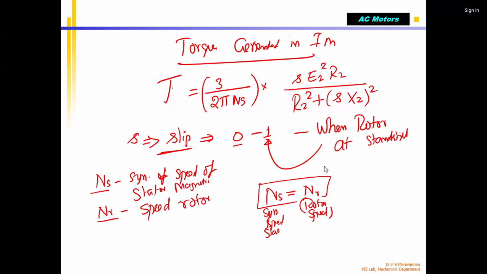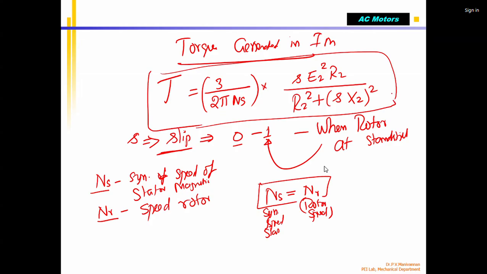So this is the full formula, if somebody asks you to find the torque developed in a 3-phase induction motor. The torque developed is 3 divided by 2 pi; 2, 3 and pi are constants. ns is the synchronous speed. We know that ns equals 120 f divided by p, as we saw for the synchronous motor. 120 is a constant, f is the supply frequency, 50 Hz, 60 Hz, whatever, and P is the number of poles. If these two numbers are known, you can find ns automatically. Once that is known and the slip value is known, you will be able to find the motor speed.